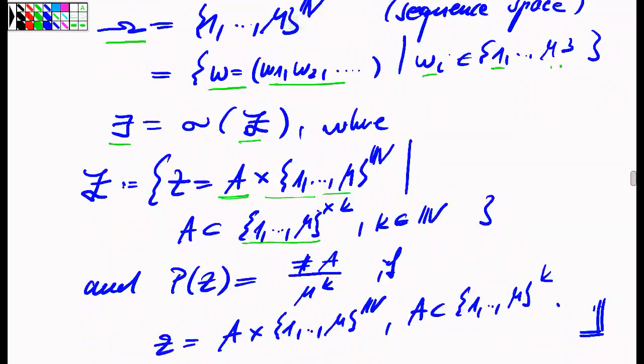This collection of cylinder sets is not a sigma-algebra, but one can talk about the smallest sigma-algebra on the set of sequences which still contains the cylinder sets, and this will be the sigma-algebra F with which I want to work. And by some fundamental extension theorems, it will be sufficient for the definition of a P function on the full sigma field F to specify this P function only on such cylinder sets, which then extends in a unique fashion to a general set from the sigma field F, which is generated by this set of cylinder sets.